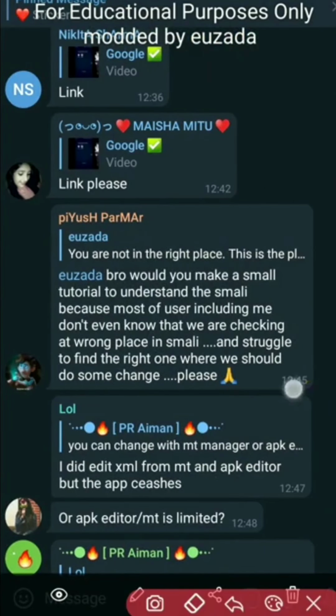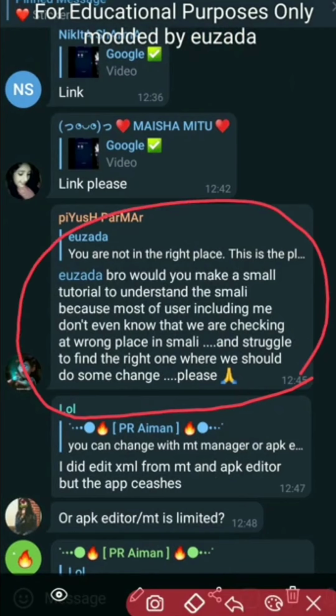The second point: our friend here was also requesting a video tutorial because they struggle working with Smali code and don't really know where and how to start their investigation. As I mentioned many times, modding an app is like investigating a crime scene. You need to collect evidence and think about how the developer was trying to protect their apps. And the other things are skills you will slowly learn day by day, if you are not afraid of trying to understand code.